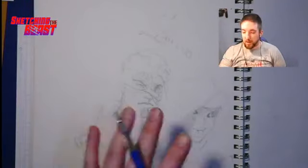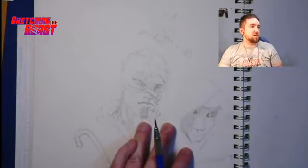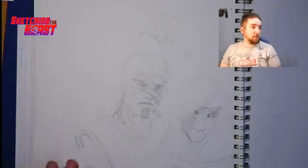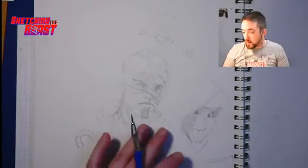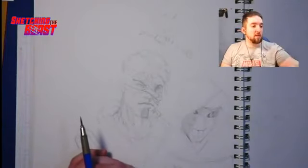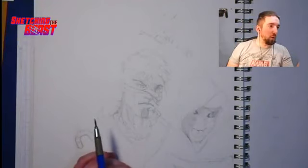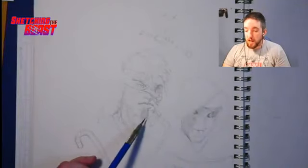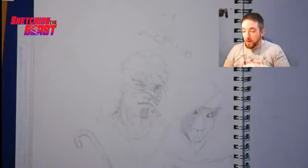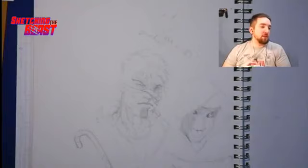So, the character is Dead Smiley, and there are some really cool big reveals for this character. I can't talk too much about it. You may or may not get a sense of who this character is based off of just this. I don't think that you can. I'm actually hoping that you can't, because in the comic book that I'm going to be writing, which I've started to lay the groundwork for as far as characters and et cetera, it's going to be this guy, and there's going to be a few other characters in the book that obviously support him, and there's going to be demons, and god-level fights type of stuff. So I'm hoping that this is going to be really cool.